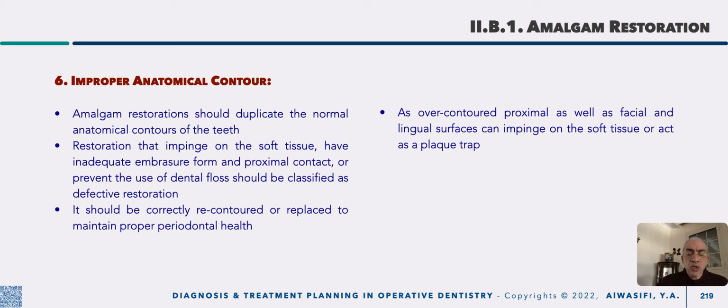When you are restoring buccal and lingual contours, you should reformulate them exactly as they were before you started. You should duplicate the normal anatomical contours of the tooth, because in its location and in its convexity, it plays a major role in preserving the health integrity of the gingival tissues. It should allow the deflection of food at the buccal and lingual surfaces with a steady force that stimulates circulation rather than traumatizing the gingival tissues.